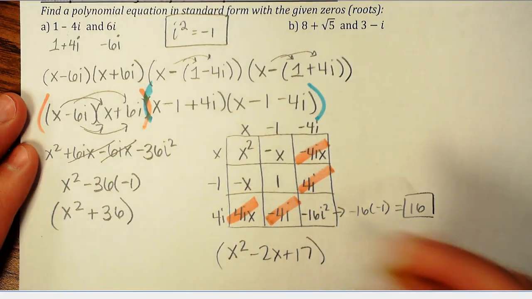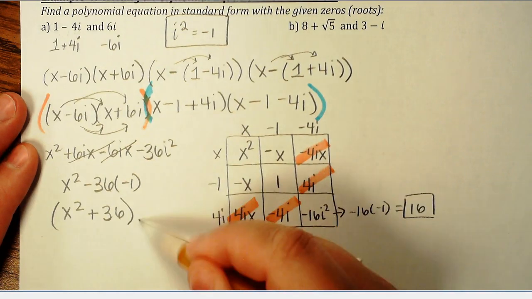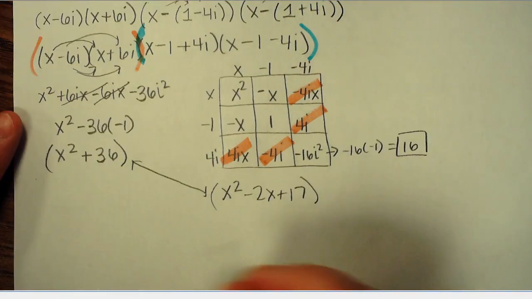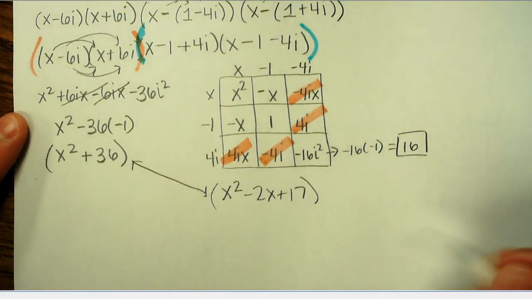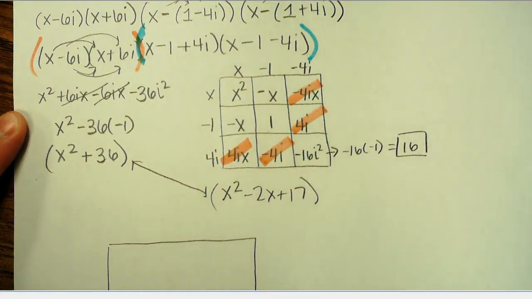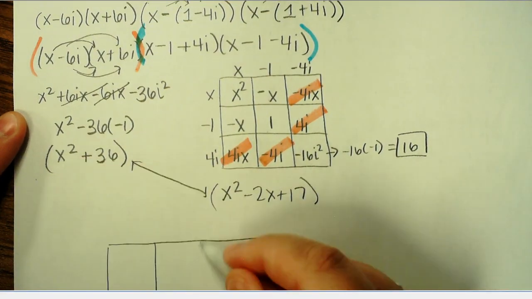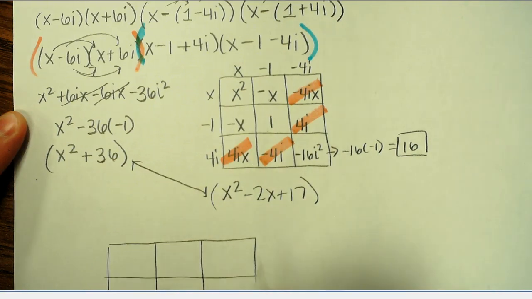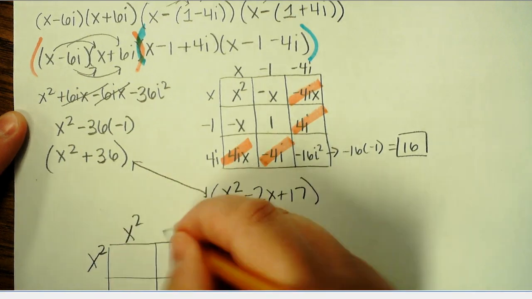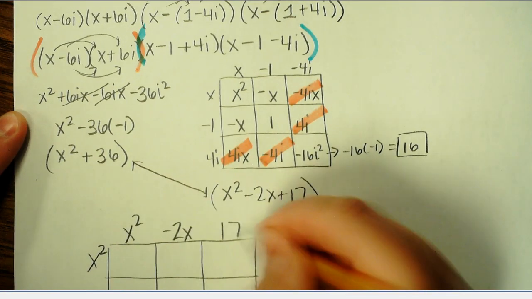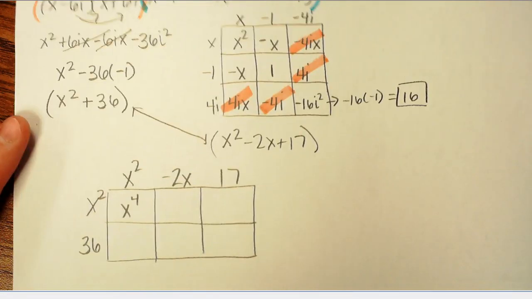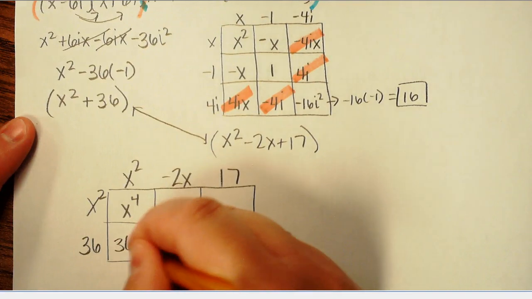Okay, now ultimately to get our answer, I need to multiply these two. I know this problem is really long. Totally up to you if you want to make yourself a box or if you want to just multiply it. I'm just going to go ahead and make a box here. So I've got 2 terms there, and I've got 3 terms here. So I'm going to do x squared plus 36. We're trying to put this in standard form, which is why we have to multiply it all out. This is going to become x to the 4th. Again, sorry, I'm not on the screen. This will be 36x squared.